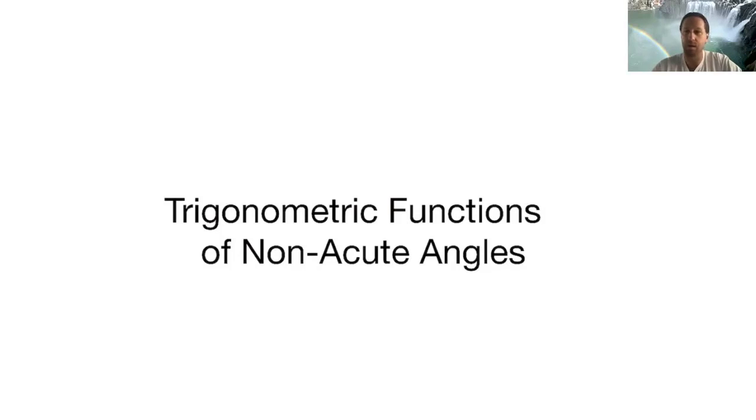Now we're going to talk about non-acute angles, meaning outside of quadrant one in our 0 to 90. So we're going to keep piggybacking off of all of the things that we've been talking about, and I know I've mentioned it quite a few times already, but this again is one of the most important concepts moving forward. We're just going to keep building on important concepts.